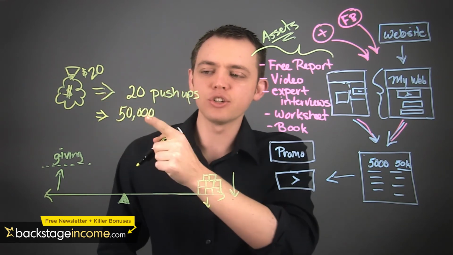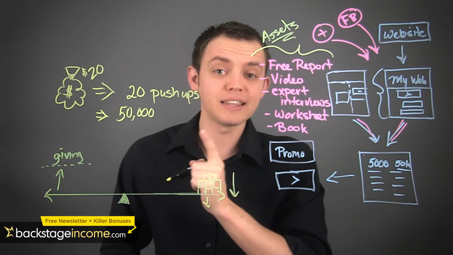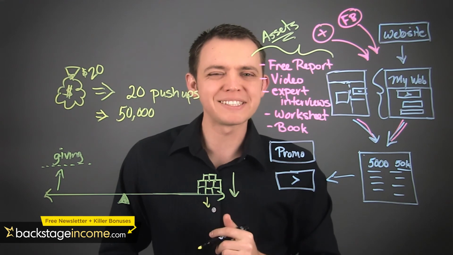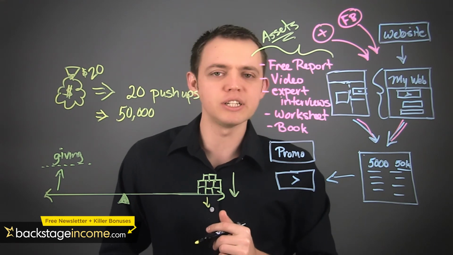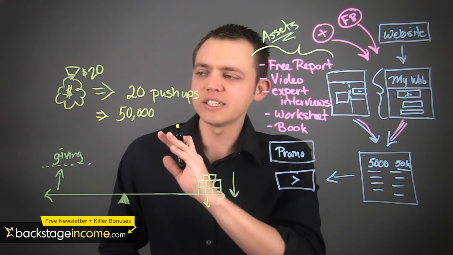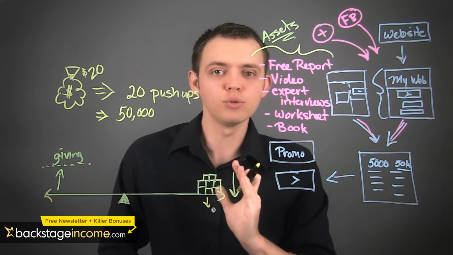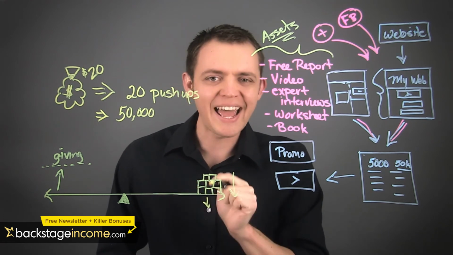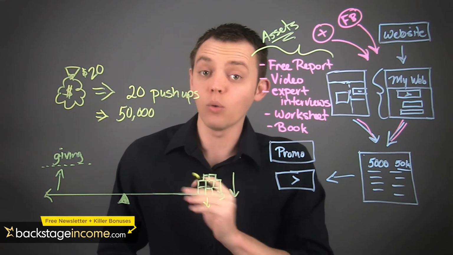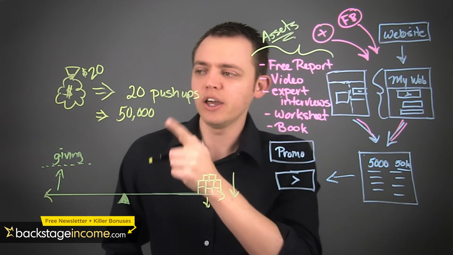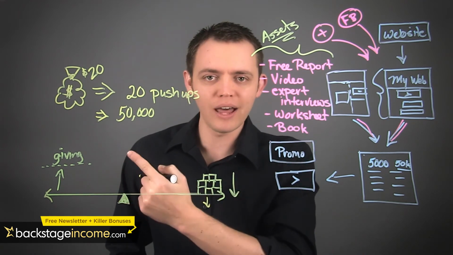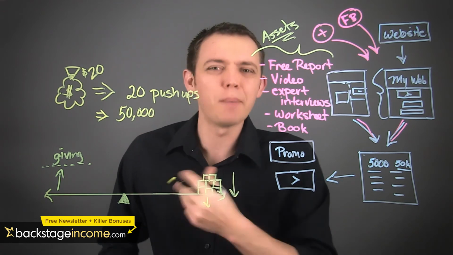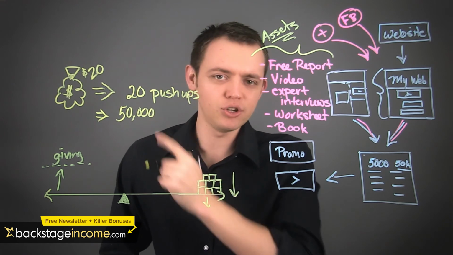For $20 to do 50,000 push-ups, and you have to get them done in order to get your $20, then most people will say, I'm not really that interested in doing that task. So you can see the difference in where the value line really stems. If you look at a value line, how much weight you're stacking, you're not giving enough value in order to make this scale or lever cling, and people aren't going to give you their email address because it's not a huge incentive.